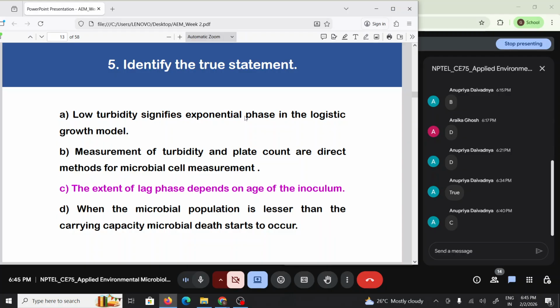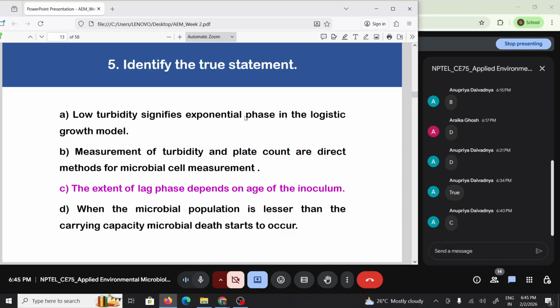If it is from an exponential phase, then maybe it can come here. We can say that the inoculum is a little bit fresh, so its adaptation time will be lesser. But if the bacteria is already in stationary phase, then it's a very aged inoculum, and hence its capacity to adapt to this new media or new environment is going to be very low. Therefore, the extent of lag phase can be very high. It can either grow or not grow, that is a different case, but it will take more time to adapt because it's an old inoculum. So the extent of lag phase depends surely on the age of the inoculum.